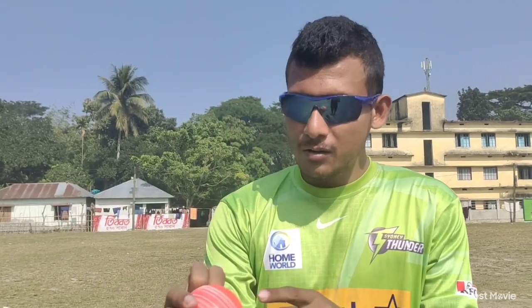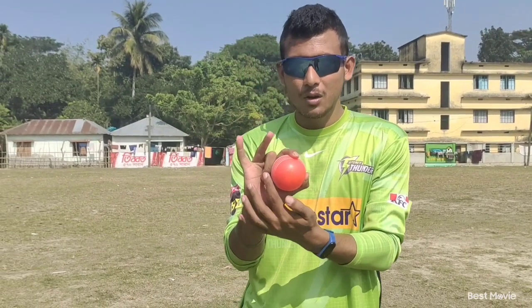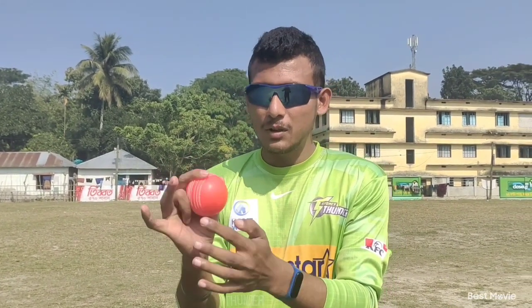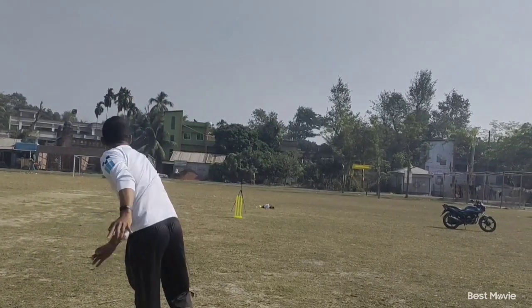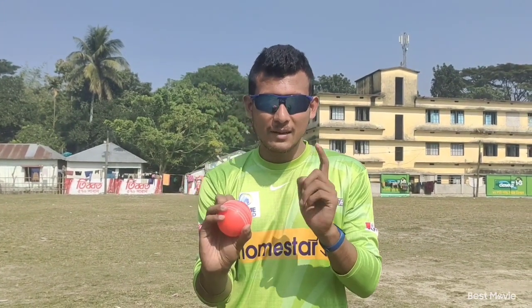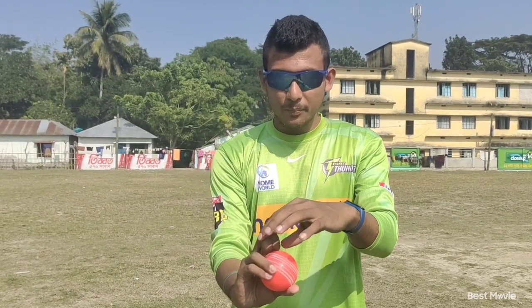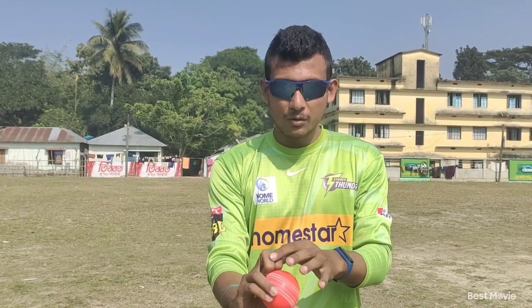Let's talk about how to release this knuckle ball. As you have learned to grip this delivery this way, what do you do for bowling a carom ball? We give most of the pressure on the ball through this finger and use this finger mainly to spin the ball this way. But for bowling a knuckle ball, you don't need to use these fingers only. Just give average pressure. And there is actually science to bowling the knuckle ball. You will only know the hidden mystery if you try it personally. So just flick. You shouldn't spin the ball, rather you should flick the ball using these fingers.